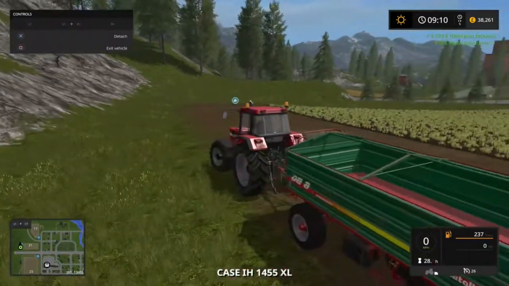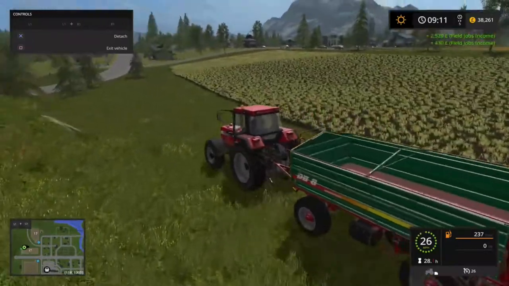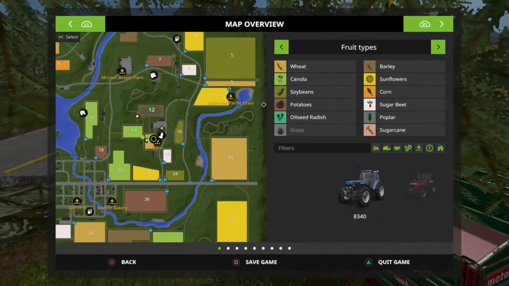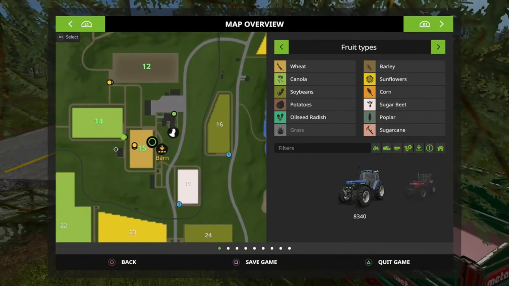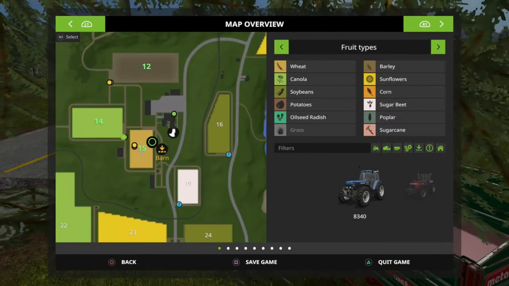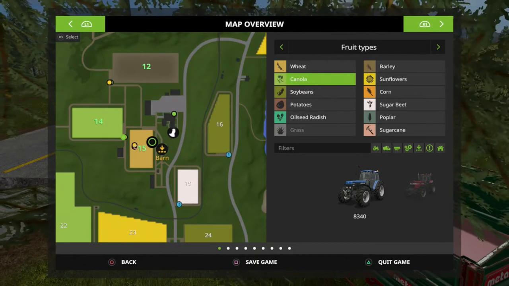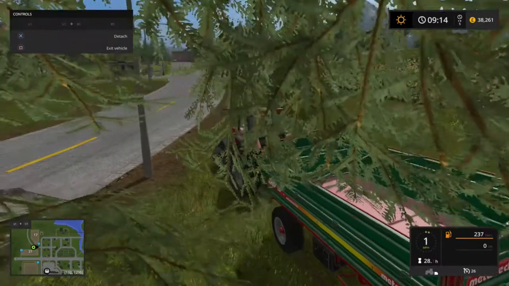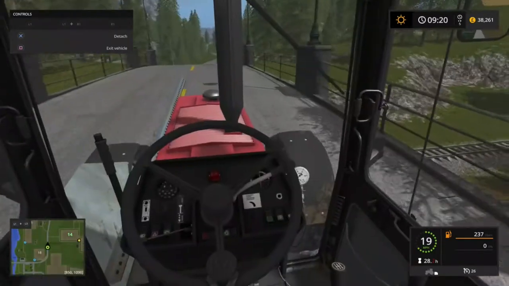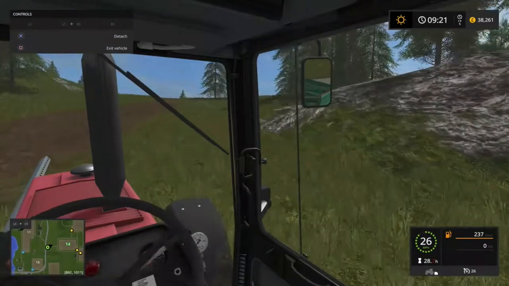We need to head back to our farm. There's not a quicker way to get back to your farm. So I will see you back at the farm. And you join me, and we're just about to turn back onto my farm track, which is this one, which will take us by our field 14.